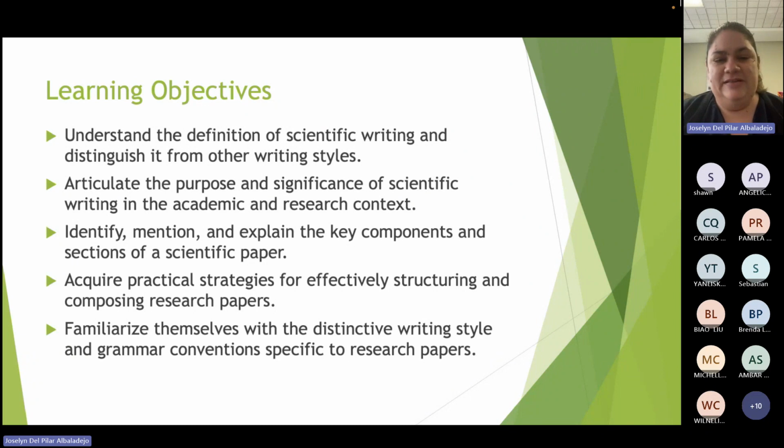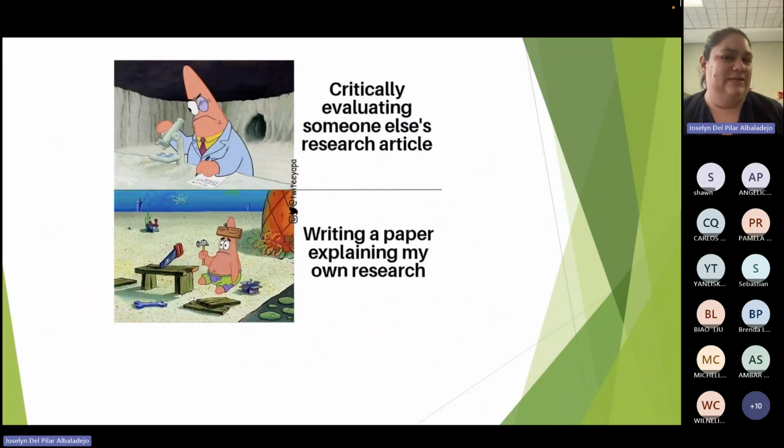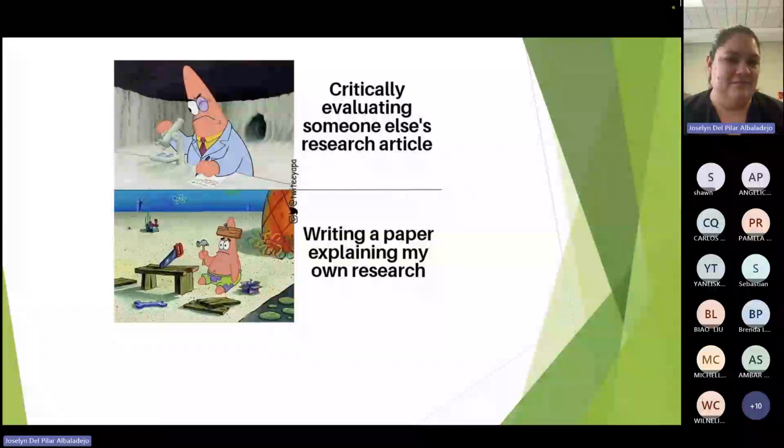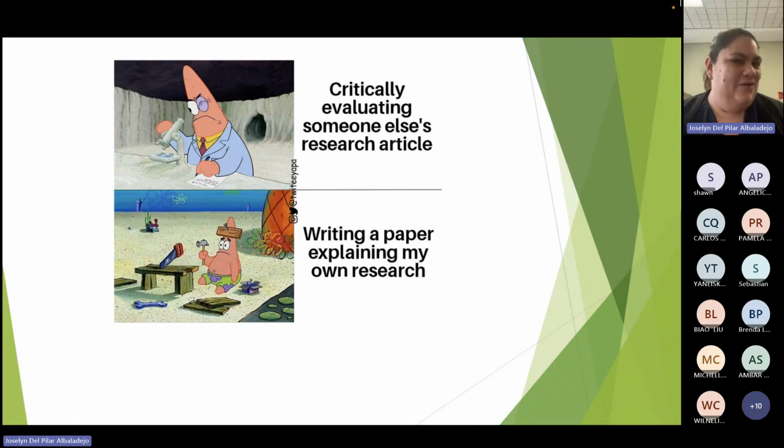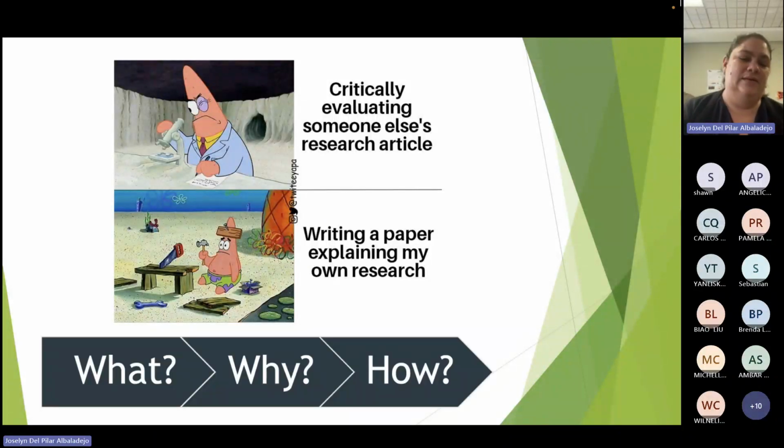And I want you to familiarize yourselves with what the grammar and the style of this type of writing is. Okay. So basically, we want to take you from that spectator, the person that's reading the paper. And when we read a paper, we can easily criticize the work of others, right? But when it's our turn to write something, the blank page just stares back at us, right? So we want to take you from the spectator to the doer. How do we do that?